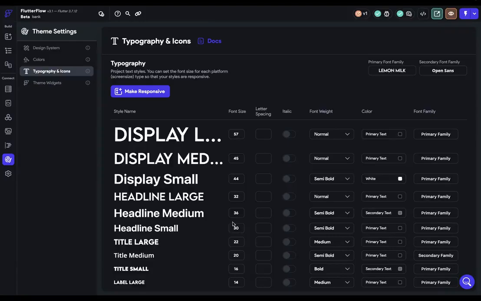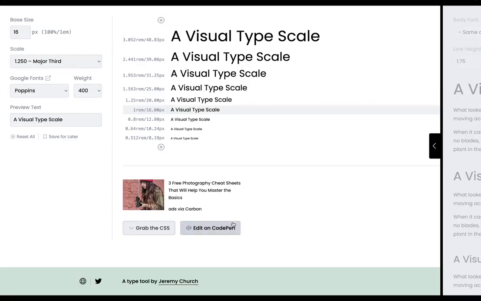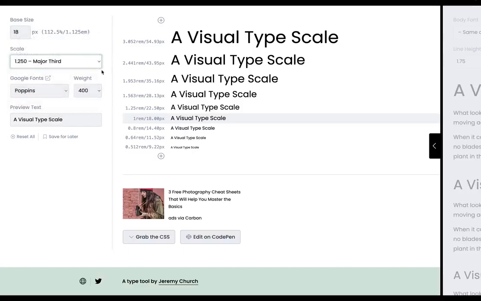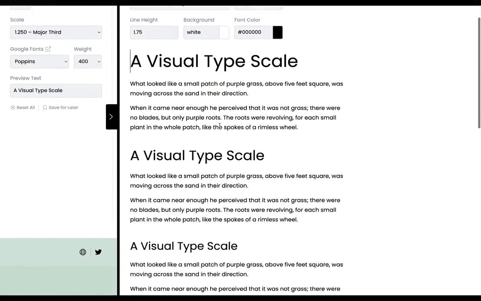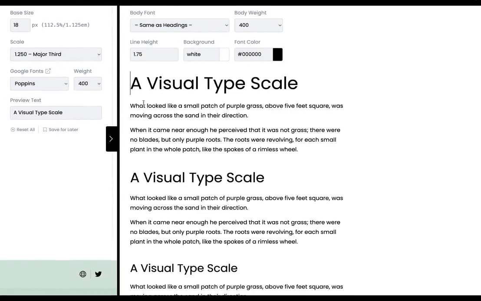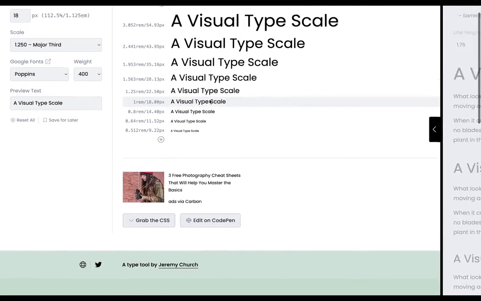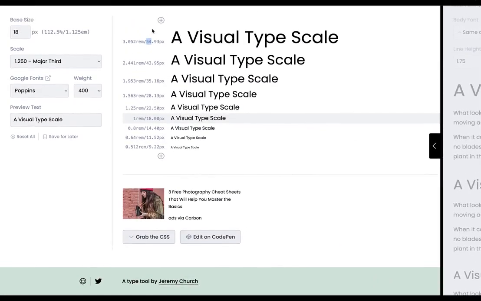But if you don't, there are easy tools out there like this website, typescale.com, where you can set your base type size of your body copy and then choose a type scale for how it scales up, and even choose a font family from Google Fonts. And even if yours is not in here, you can find one that's close enough. And then you can see this scale right here, and then just copy the pixel values into FlutterFlow. And if you click on this pane, you can actually see this type scale in action. So right now we have this type scale set up and we can see how it reads. And once you like that type scale, you can just take these values right here and copy them into FlutterFlow.